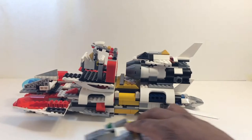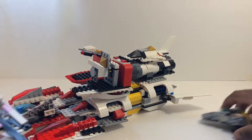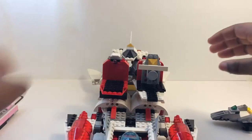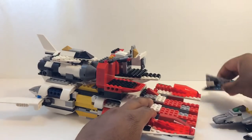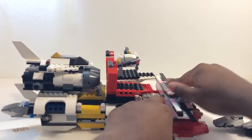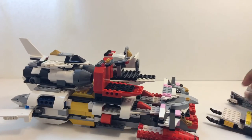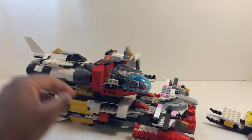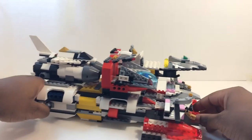Next we're gonna get Assault Winger, bring her in, and simply plug her right over here where this little probe is - she is going to take the place of the probe. We'll flip these down. Then the probe - he's supposed to go over here. Flip these up, put them on in there. And last but not least, this yellow brick is going to plug in there. And here is the Assault Mega Ship.